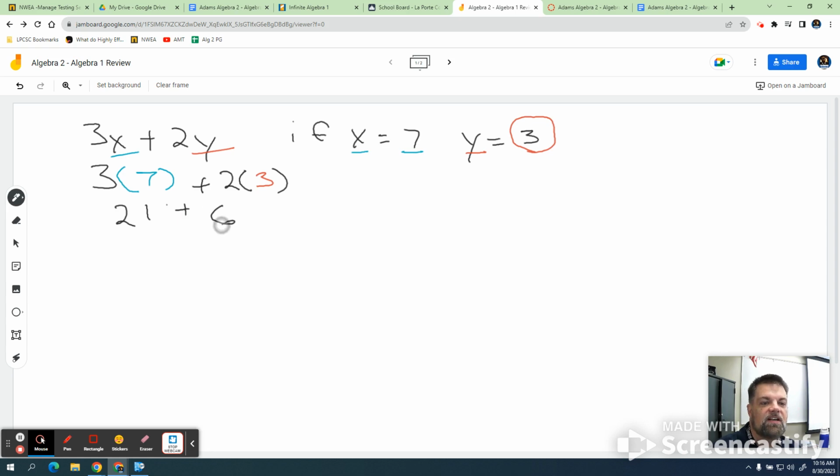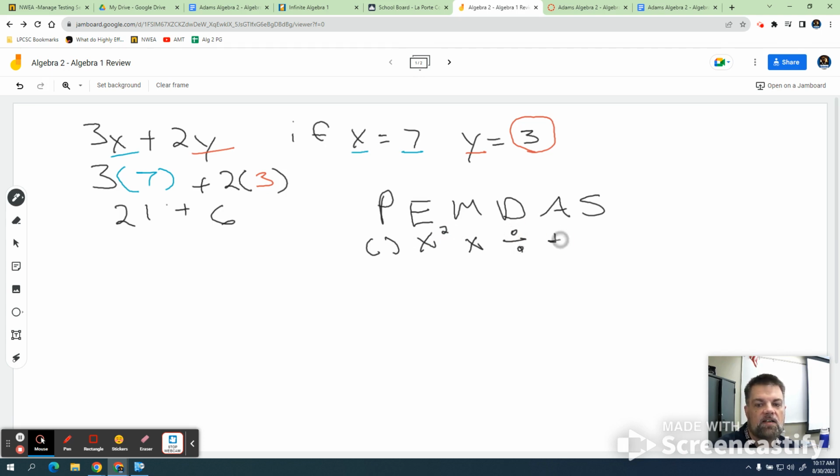All right, cool. Okay, so order of operations, and I know you guys probably remember this, but we'll talk about this. We're always going to do, please excuse my dear Aunt Sally, right? That's the acronym to remember it, PEMDAS. That just means we're going to do the parentheses first. We're going to do exponents, okay? Then we're going to do multiplication, division, adding, and subtracting. So in any math problem, we go in this order.